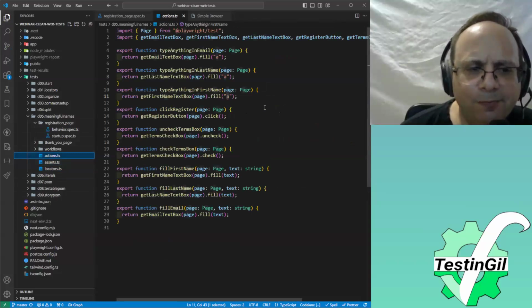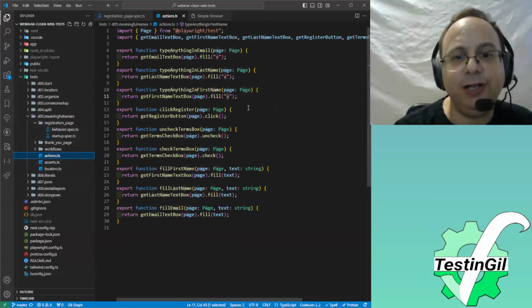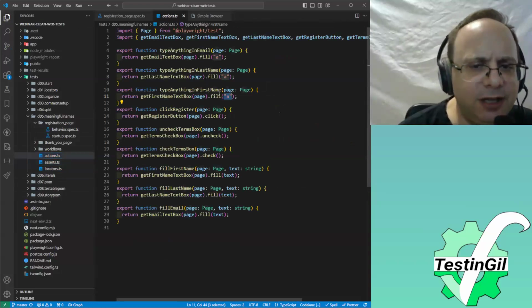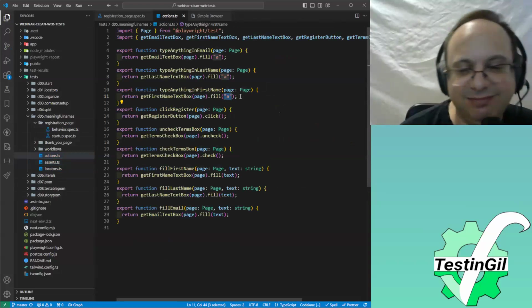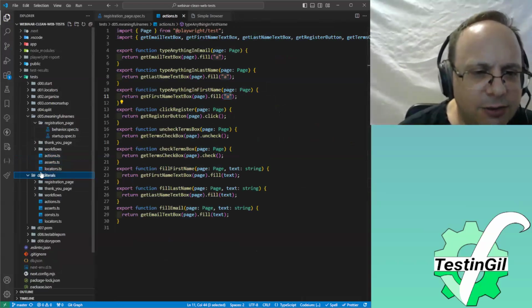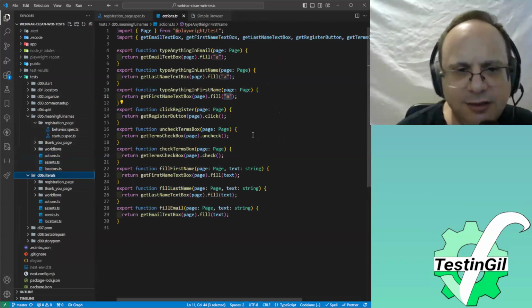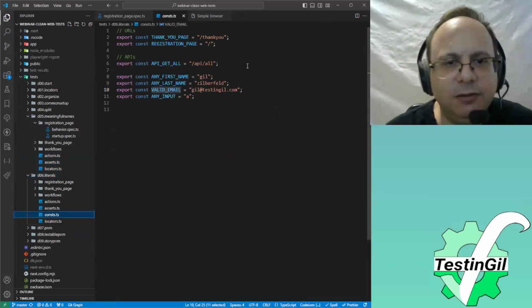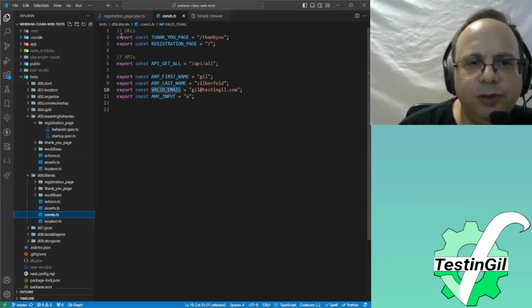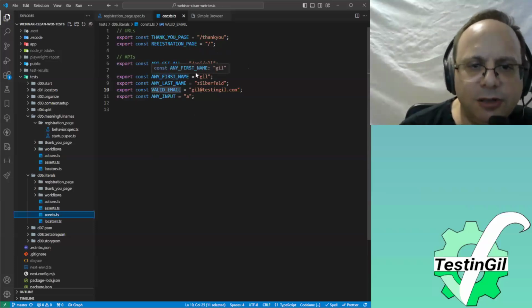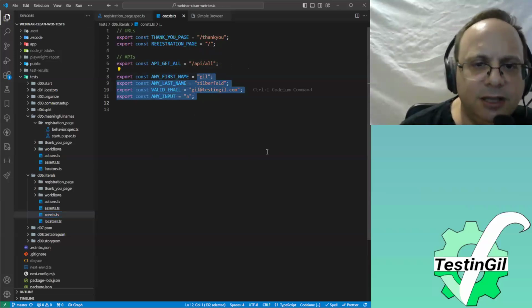But we do have a couple of literals, like hard-coded stuff. So type anything, I can type anything. I chose A. Let's look at how it looks if I take the literals out. I created a file, extracted things into here, and put the URLs that I'm pointing to, and the API that I'm pointing to to check the data, and also the values.